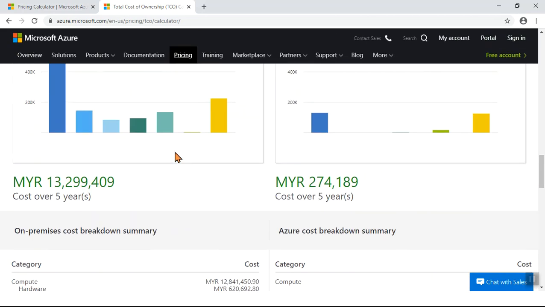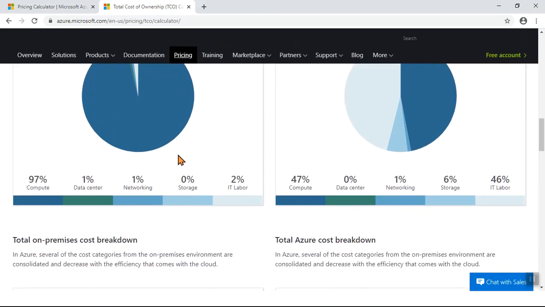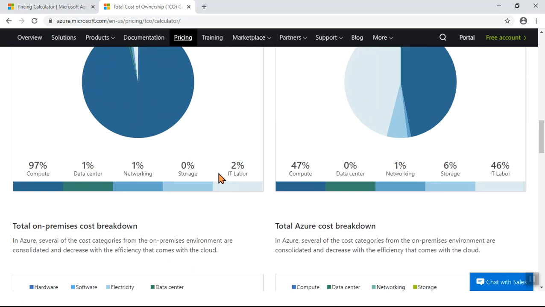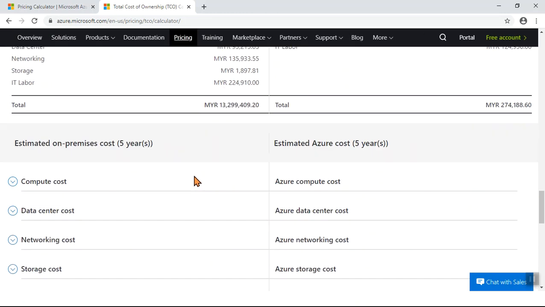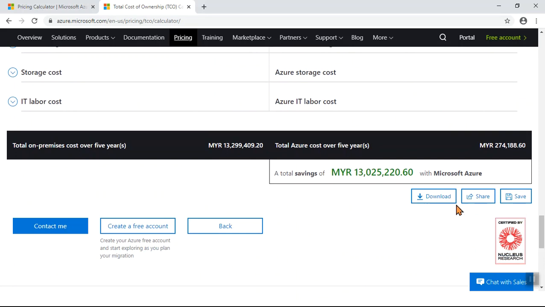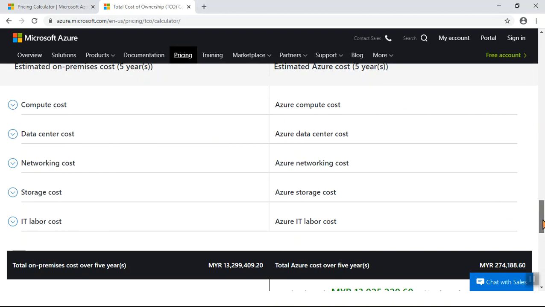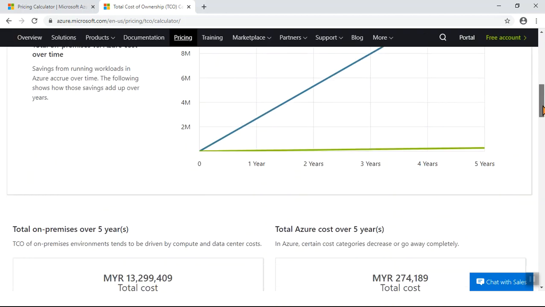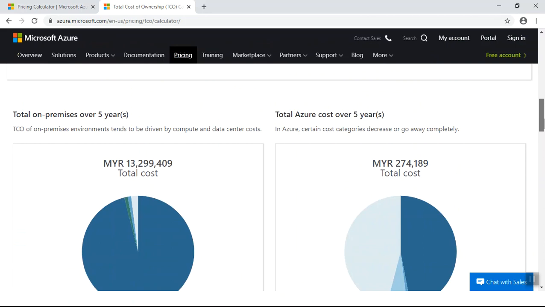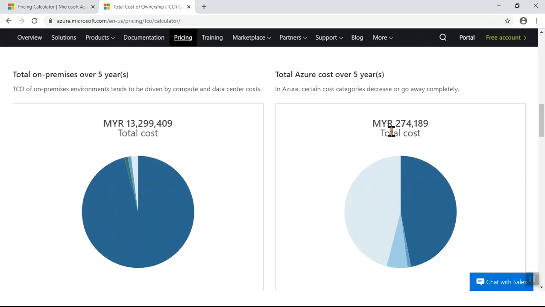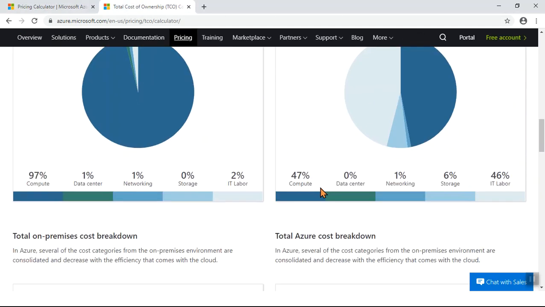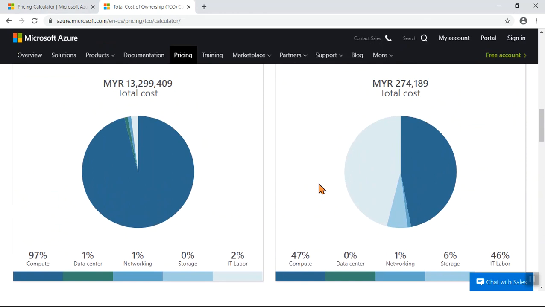And again, I must emphasize that the accuracy of this comparison is based on the assumptions that you keyed in earlier, right? So once you have that information, save it so that you can use it as your supporting document. Typically when I work with customers, we'll do this together so that they're very clear on what is expected of them when they go to the cloud in terms of pricing. So that together with the pricing calculator will give you a very clear understanding on what you're expected to pay for your Azure subscription costs, right?